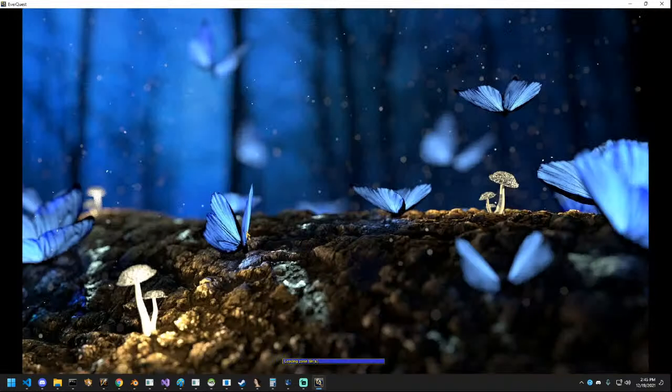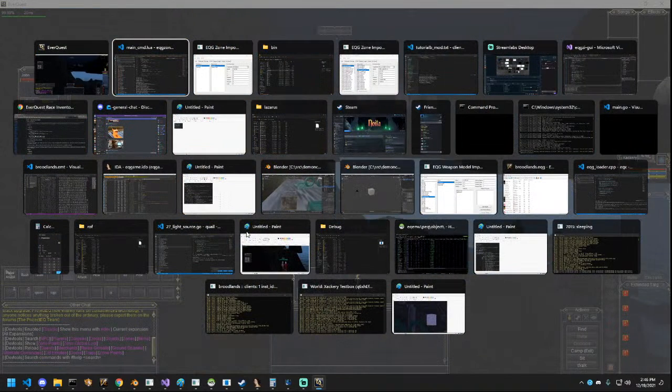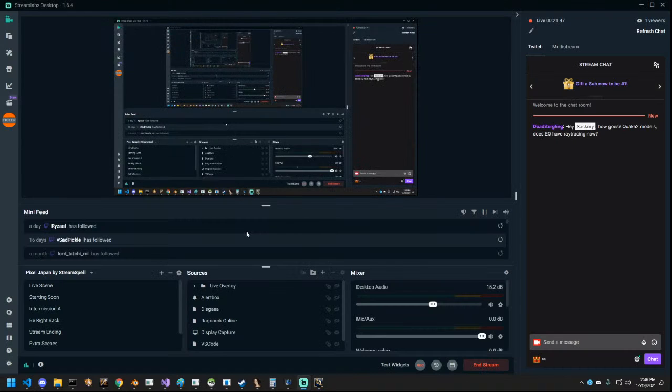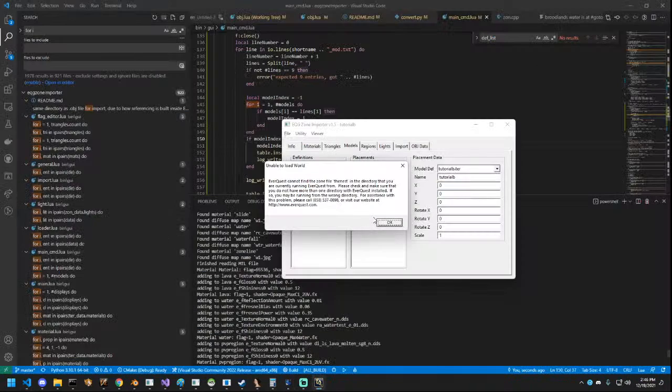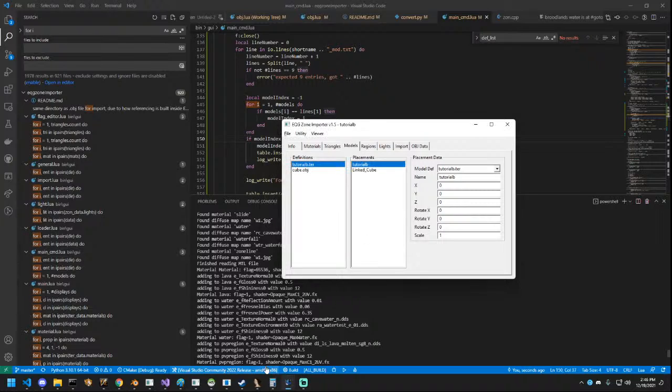I'm in Broodlands. I need to get to tutorial. Hey, Zergling. Quake 2 models. Does EQ have ray tracing now? What do you mean? Whoa, why did it say it's loading the nest?